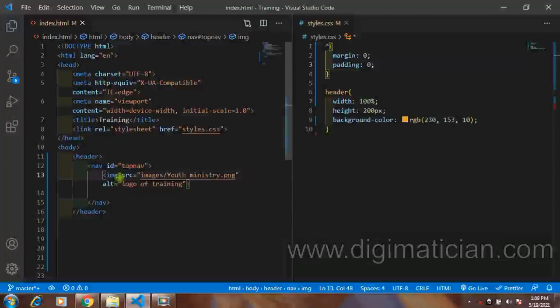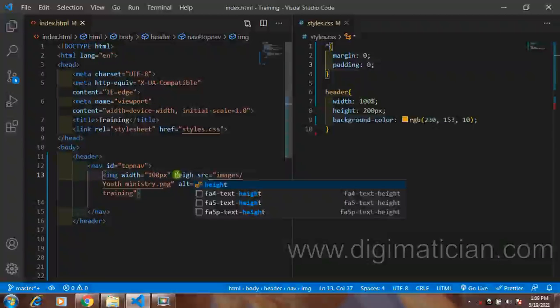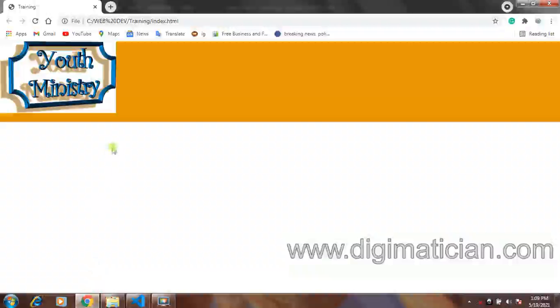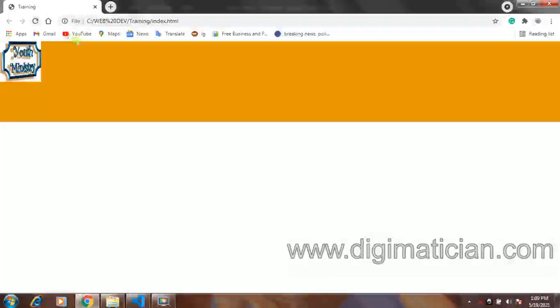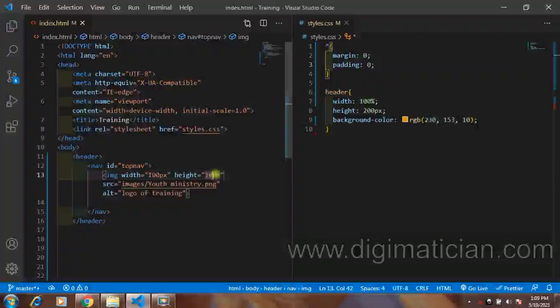So within my image here, like I said, I can simply use my inline CSS to say my width should be, let me call it 100 pixel, and the height of that image should be 100 pixels. So let's see how it does. Okay, I think that is still too large. Let's make it 50 by 50.